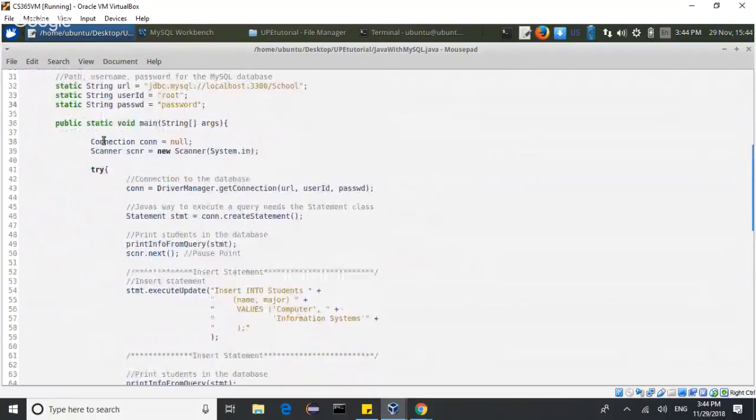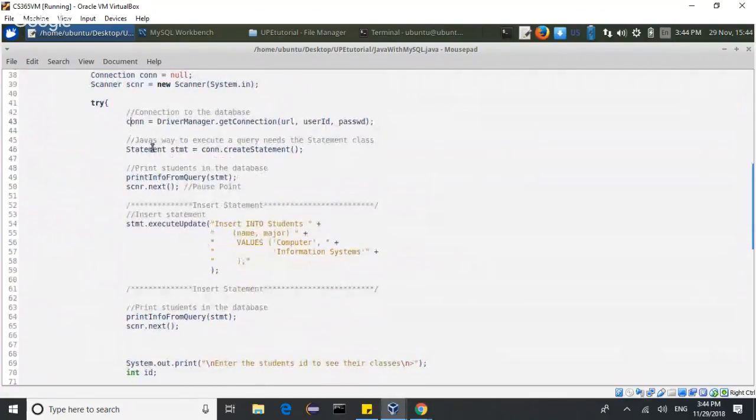We're going to have to create a connection, just call it con. And with that, we're going to do DriverManager.getConnection. Now, without that driver, the jar file we installed, this will not work. You won't be able to connect to it. And in this particular case with Java, most languages don't require you to do that.